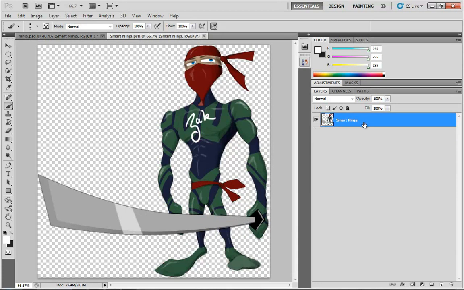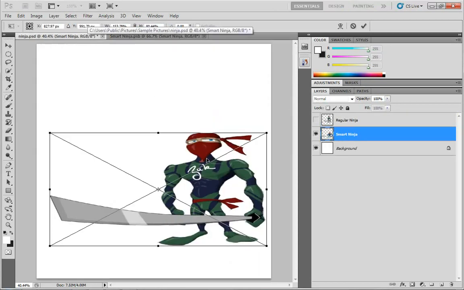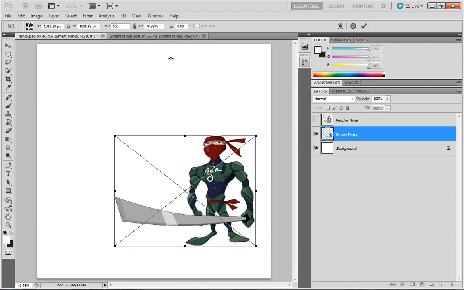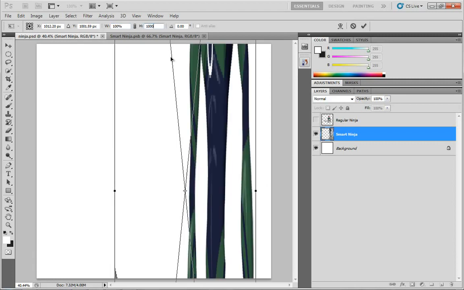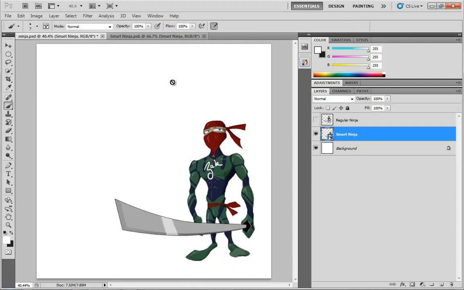Now that's what happens when you convert an existing layer into a smart object. A smart object doesn't necessarily have to be just a single layer. You can reference an entirely separate PSD file. So just as an example, I'm going to jump all the way back over here. I'm going to hit Control-T one more time, and this time instead of just dragging handles, up here in my options box we have width and height. So I'm going to take W, which is width, and we'll set that to 100, hit Tab over to height, and set this over to, not 1,000, but 100 as well. So now he's back to his original size.